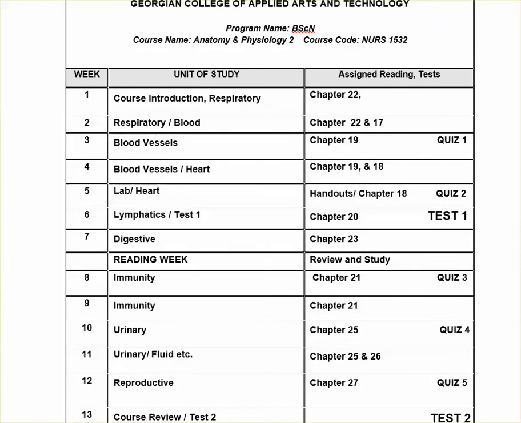The next chapter we did was chapter 17 on blood. We looked at an overview of blood, the components of blood, the physical characteristics of blood, the pH, ideas of what centrifuged blood looks like, the plasma being 55%, buffy coat, and the hematocrit, being 45%, which is red blood cells.